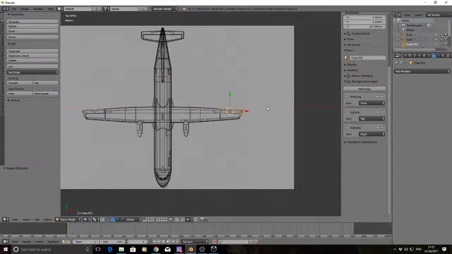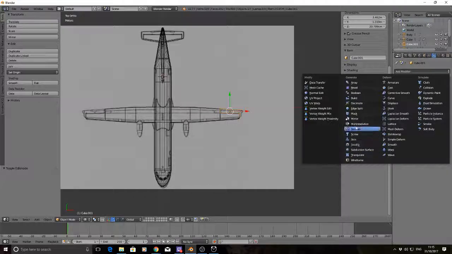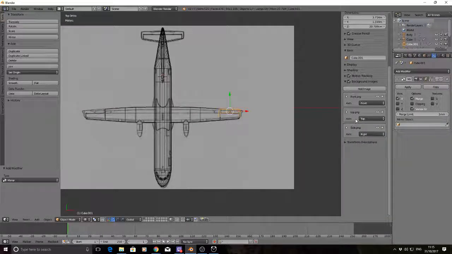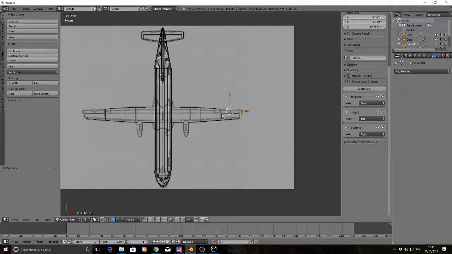And then we'll add a mirror modifier, and it should not do that. Well, it doesn't matter. We'll not do a mirror modifier. We'll just do Shift D on the x-axis. Put it over here, and then I want to rotate it. So do R, Z, 180. No. I just want to flip it.